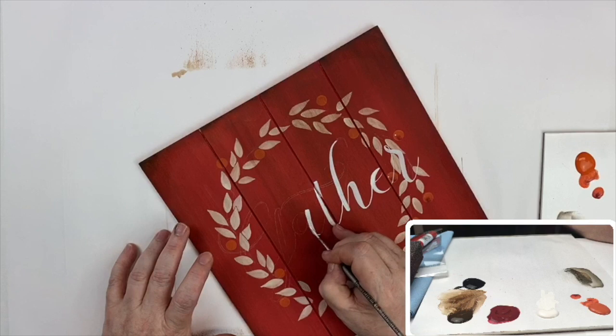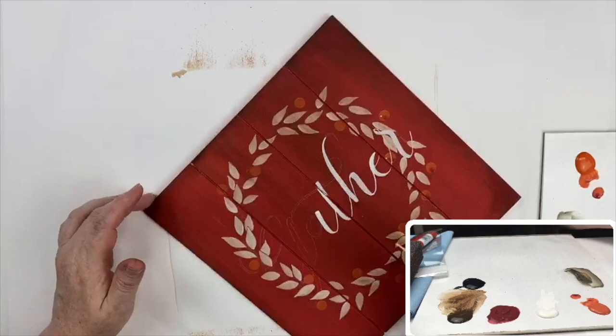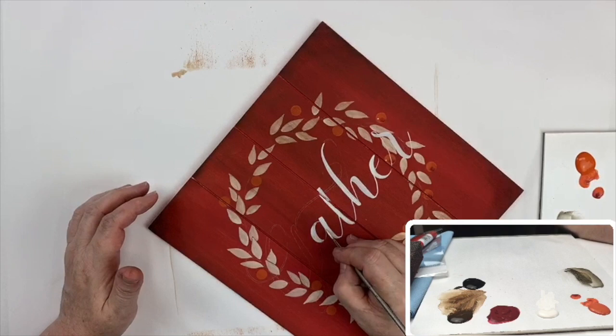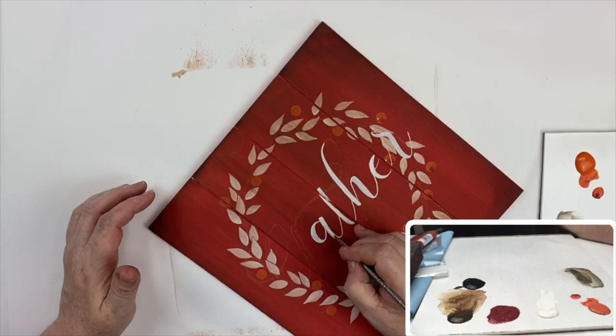Now the nice part is, if your lettering is not spot on perfect, that's okay. You can always take a little bit of sandpaper and distress it so that it matches the rest of the background. Or you can just let it be as it is. If it's looking for a vintage feel on this kind of thing, don't worry too much about the perfection of everything. Straight and level, yes. Fully opaque, a little irregular is okay. It's not the end of the world.